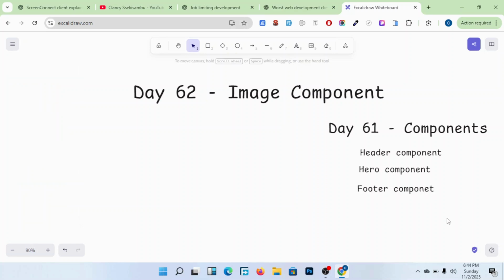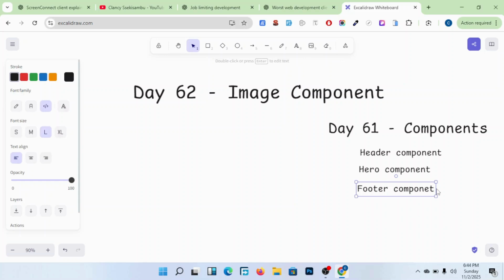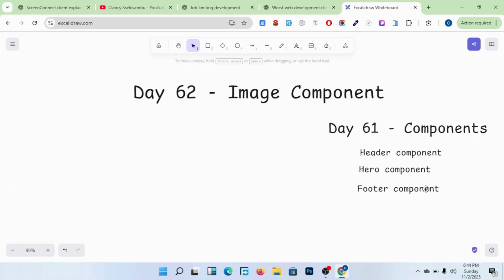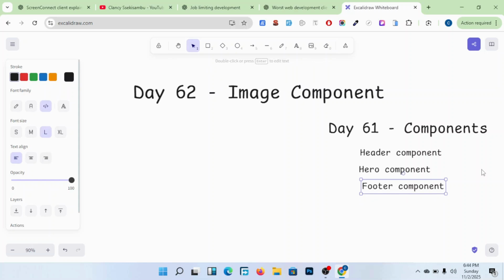Members, if you happened to miss yesterday's class, I would urge you to go back and watch yesterday's video, because today is a continuation of what we covered yesterday: the header component, the hero component, and the footer component.